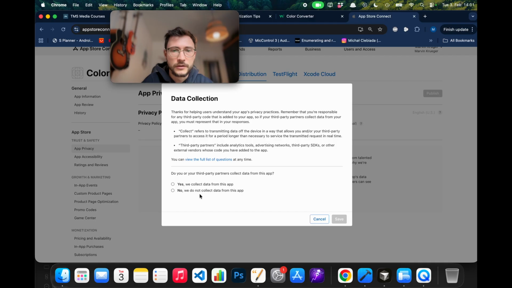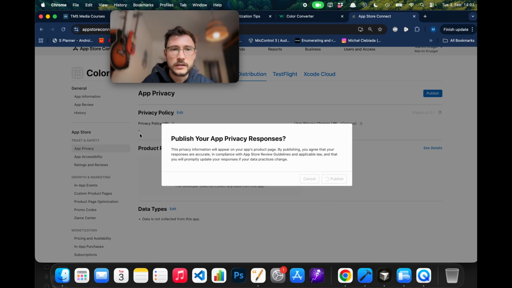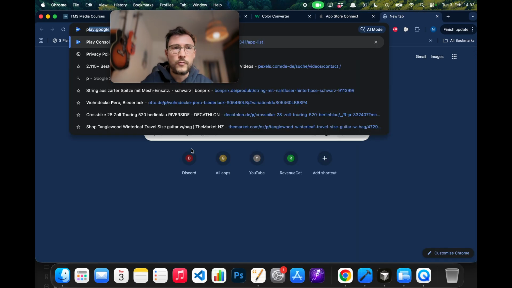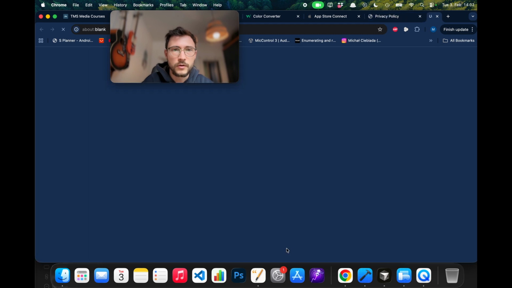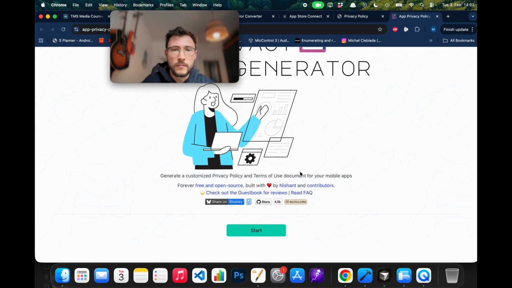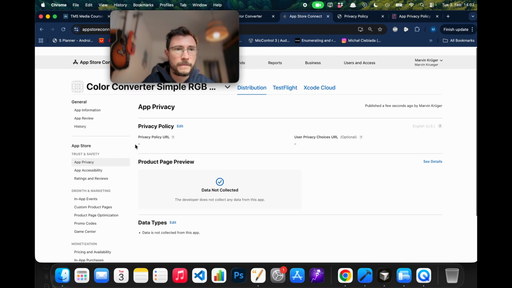You need to fill out some data, and as it's a very simple app, we do not collect any data and send them to third party. We can just confidently say no. And we also need a privacy policy, which I normally do is I'm just heading over to this privacy policy generator. Then we fill out the data from here.